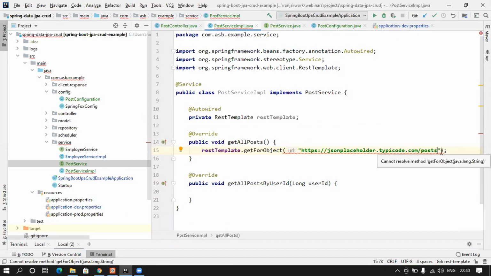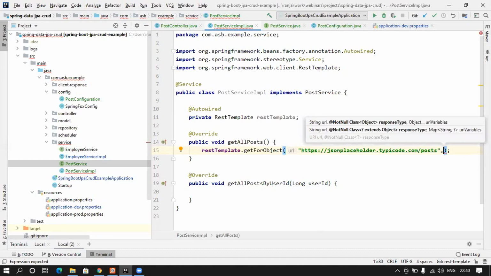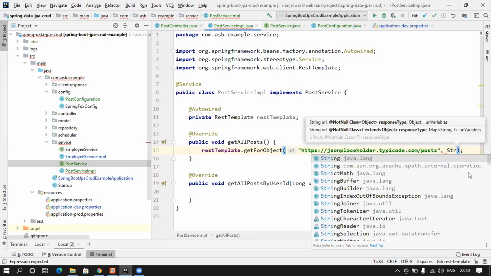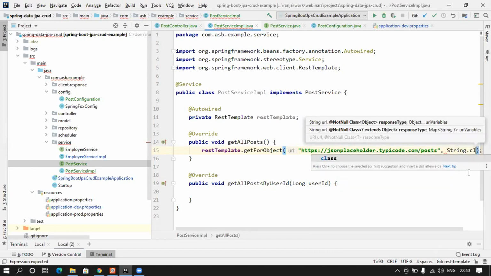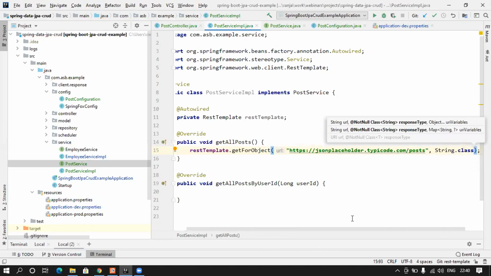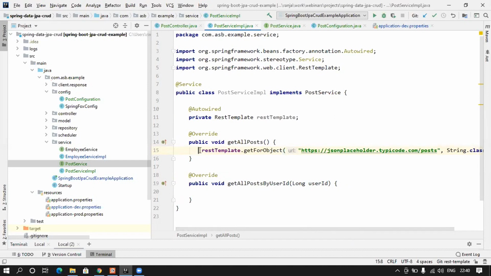So this is the URL from where you will get the data. Now I want to store this data. So for now I will just store what has been returned in string format. That's it. And now I will capture it and try to print it here itself.